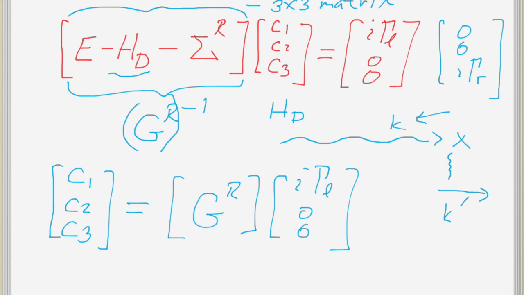Okay, well, G of E, function of energy, that's your impulse response of your quantum system. So if you hit it from the left lead with that right-hand column vector, you get C1 through C3, that's the response. If you hit it from the right lead with gamma R, you get the response wherever you hit it. Later, when you do phonons, you can hit it somewhere in the middle of the system with a phonon, and it gives you the impulse response to some phonon scattering event in the middle of the system. But right now, the only way we're stimulating the system is by sending in something from the contacts. And formally, at the bottom, that is a formal solution, right? Your wave function in the device is just the retarded green function times whatever you're injecting from the leads. And that's where we ended last time.